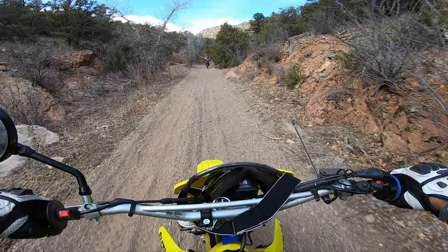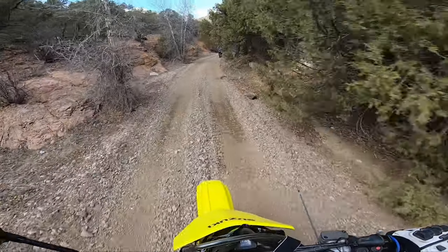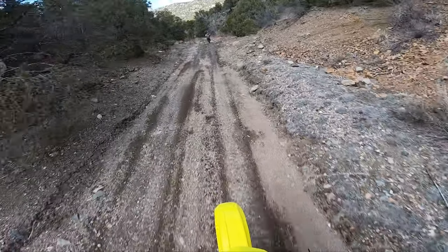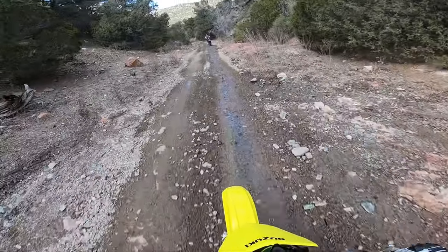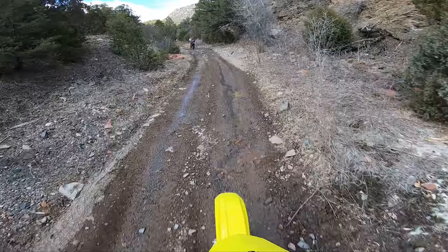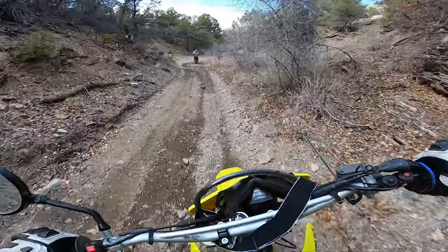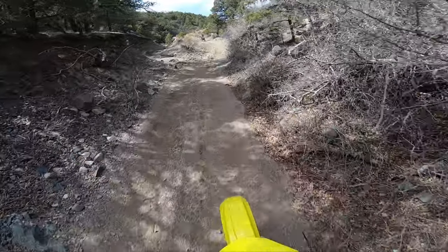Yeah, you would definitely be a lot faster on the smoker versus a 300-pound machine. But in all honesty, for your everyday trails, a DRZ400 is just more than enough to do just about any trail an average rider can handle. I mean, obviously, you would not take it to a hair scramble or an enduro race.